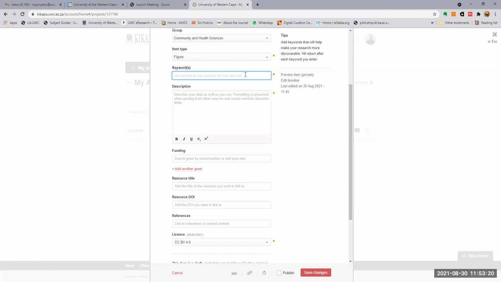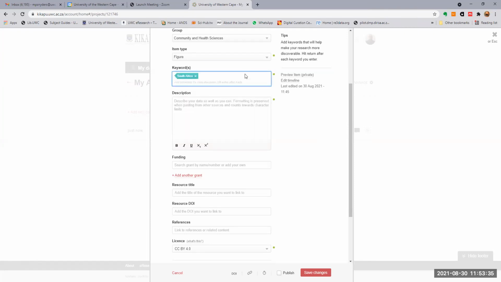In the case of your research data, one of the things that you need to do is to make sure that you include the country. You can also include the city. And you can also include the district.